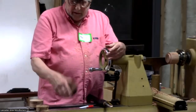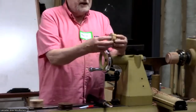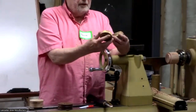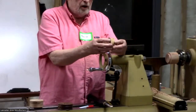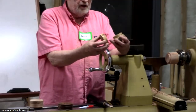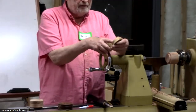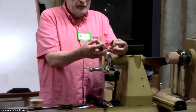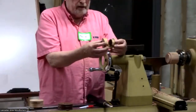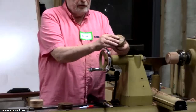So this is a cross grain box. This is an end grain box. I think this is called marble wood. I'm not sure. It's something I got at Groff and Groff. After I sanded this yesterday, I could barely breathe. I did not turn on my dust machine, and the dust got in me. So I'm not going to be turning this wood again. But this is going to make a nice looking little box.